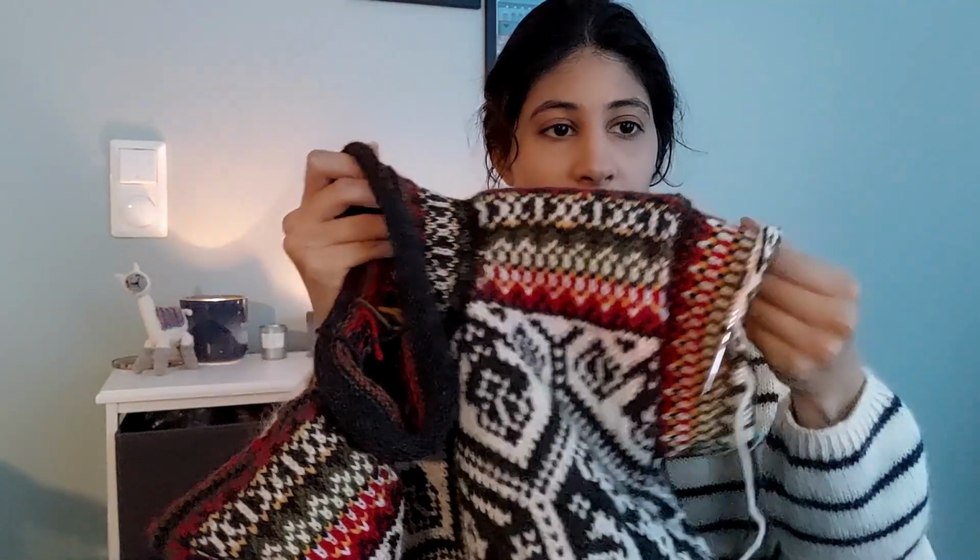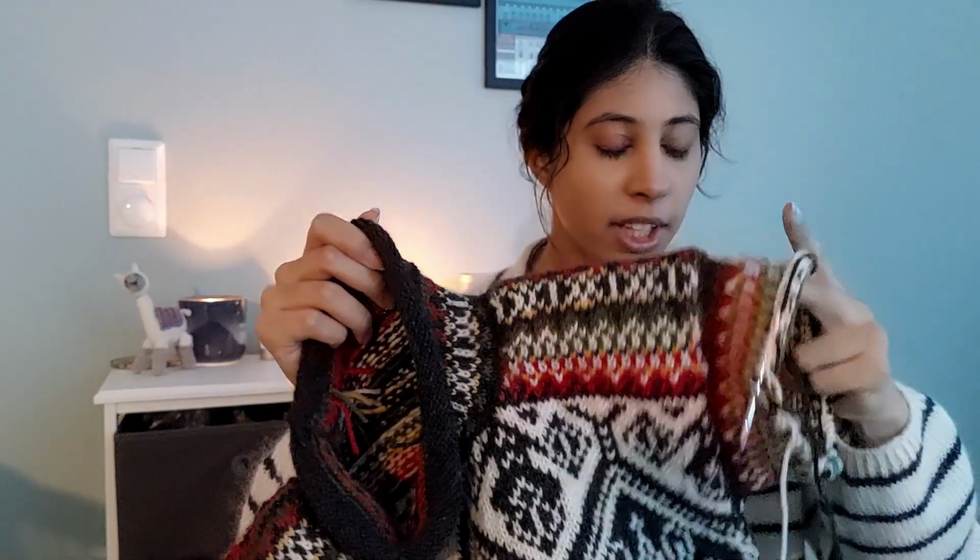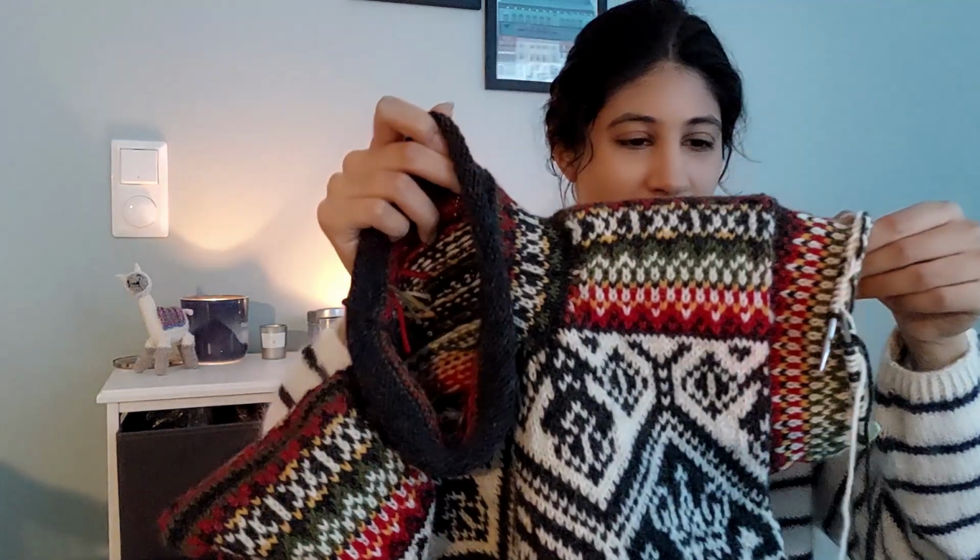So then I'm like, well, maybe I should have just bound them off, and then I could have picked up fewer stitches there, and I could have picked up more stitches here, and it wouldn't have looked like, you see this, right? It looks a little bit wonky. It just looks like the shoulder's sticking up too much, and the same thing happened with the sleeves, kind of. I feel like it made you pick up too few stitches. But again, you weren't supposed to pick up stitches for the sleeve. You were supposed to knit the sleeve from the top, from the bottom up, and then seam it to the sweater, but I hate seaming. So I was like, what does it matter if I pick it up now or I seam it? But then it looks a bit like it's too small.